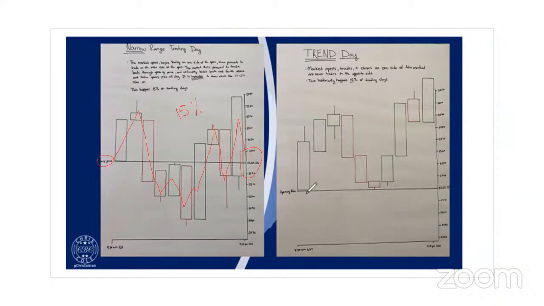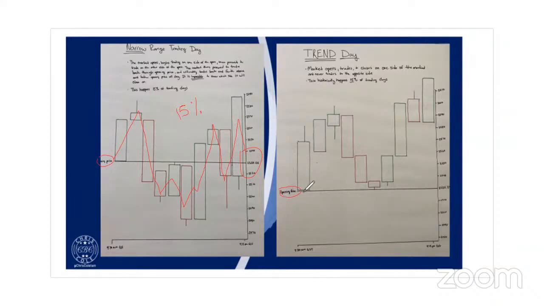Now, what is a trend day? Trend day, we have opening price, again, our constant at 9:30 a.m. Eastern Standard Time when it comes to our indices. Our commodities, gold, crude oil opens at 9 a.m. Eastern Standard Time, okay? So we gather our opening price for our commodities at 9 o'clock a.m. Eastern Standard Time. We gather our opening price at 9:30 a.m. Eastern Standard Time for our indices, okay, and our stocks.